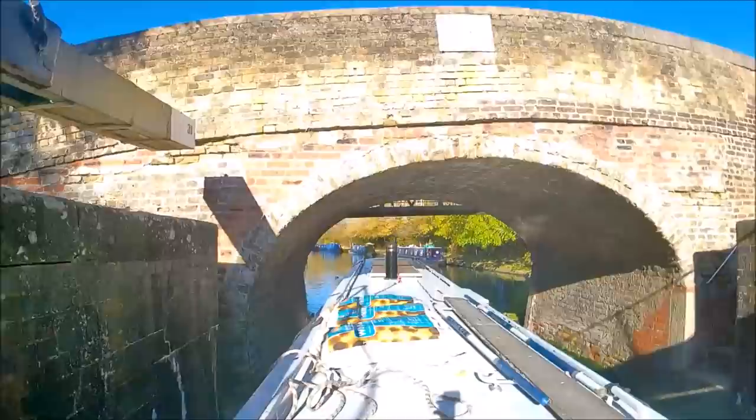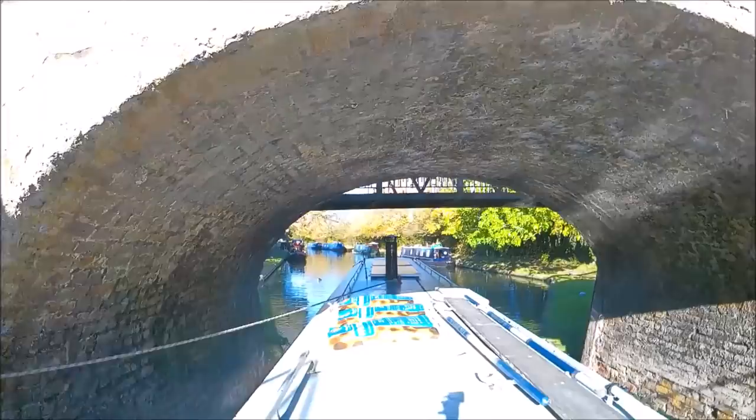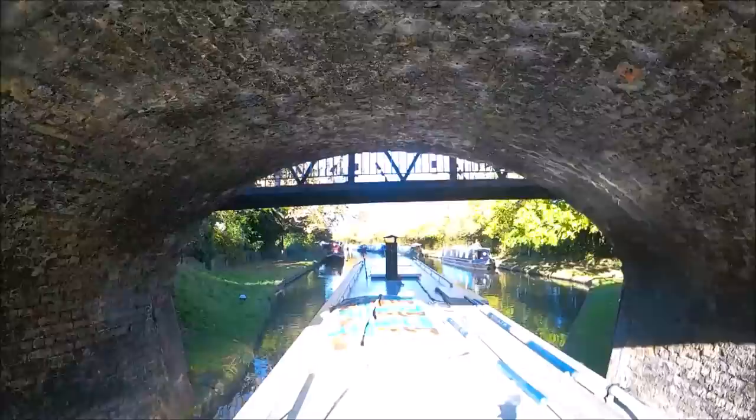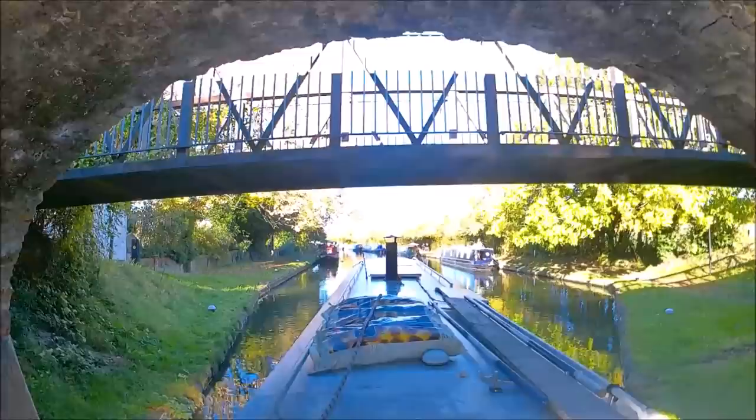I'm going to try something different here. I'm going to jump off where there's a little staircase just before the bridge and take the centre line up with me to close the gates and hope that the boat doesn't float away. That seemed to work okay. I'll have to remember that one. It'd be even easier on single locks because it'll hold the boat in position. Here's the gates closed.